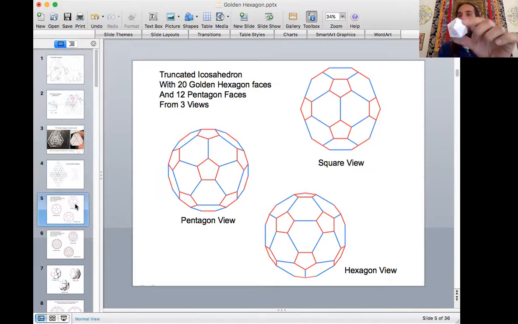And it's a 20-sided face. It's got the 12 vertices, one of the platonic solids. And there's already a truncated icosahedron out there, which creates nice little perfect hexagon shapes. But because I'm working with the golden hexagon here, I could recreate that shape, and also, with sacred geometry techniques, figure out how to draw it in 3 different views that I call the square view, because it's oriented with the square being the main basis of the drawing.